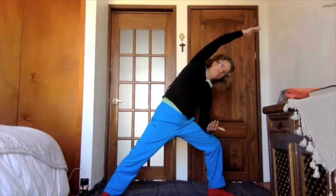Then let's inhale up to warrior two. And we'll do another dance to gentle warrior. Inhaling, raise your arms, turn your head to the right, extend the left leg, and exhale, glide back down to warrior two. A few more times at your own pace.